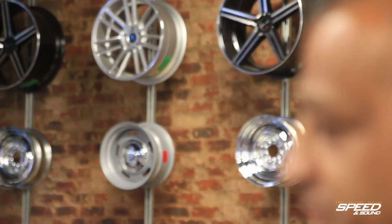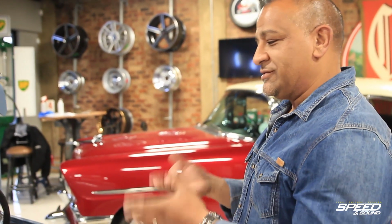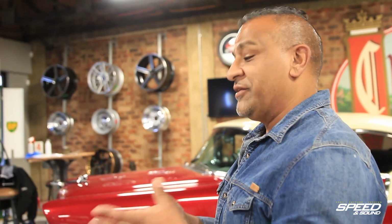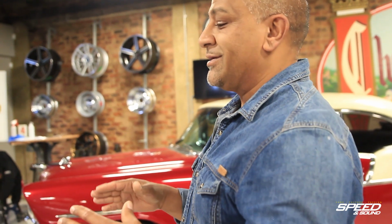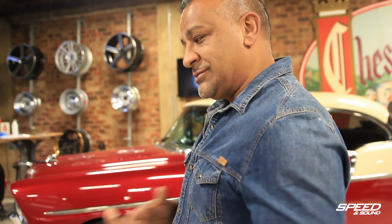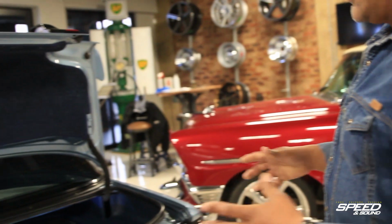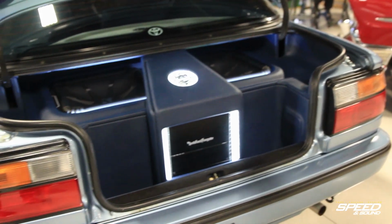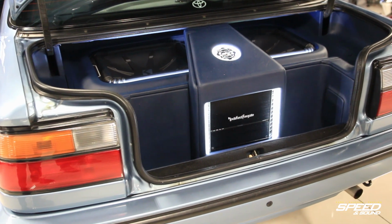Very nice. How did you fit this big box into the boot? The challenge initially was when we built the enclosure with the woofers in it, we couldn't fit it in. So we had to take the enclosure without the woofers, fit it into the vehicle, then try and get the woofers to fit in afterwards. Once the enclosure was in, everything else got built around it, you understand? It wasn't a situation where we could build in different stages. We had to put the enclosure in first, and then everything else followed thereafter.